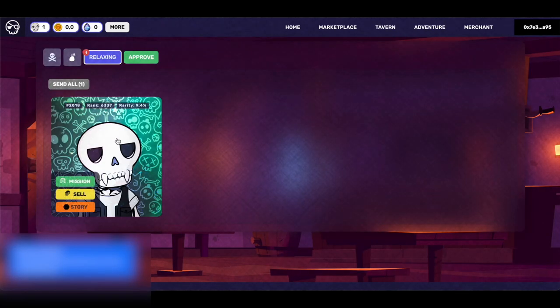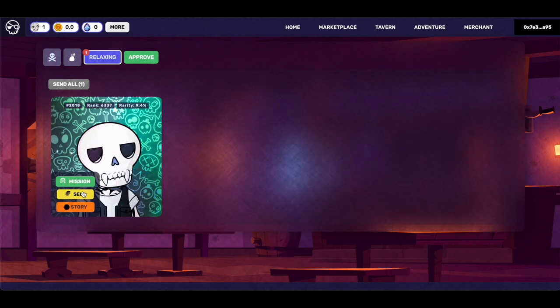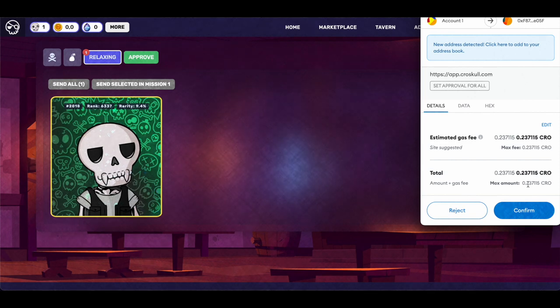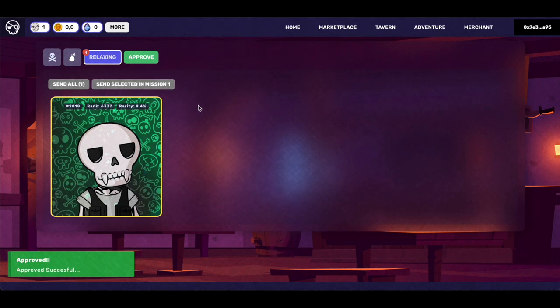Tavern, you should be able to see him here. Yes, right there he is. How cool is this? Sell, story, or mission? Let's hit mission here. Approve. Now there's a small fee here, so you want to make sure that you have some Cronos in your Cronos wallet over here. And now it has been approved successfully.